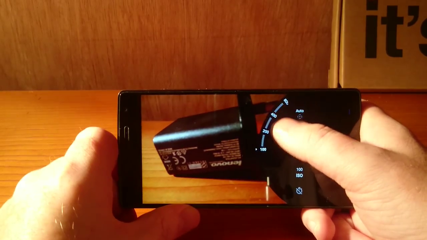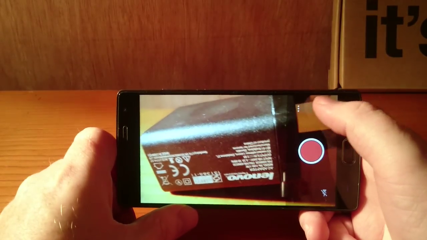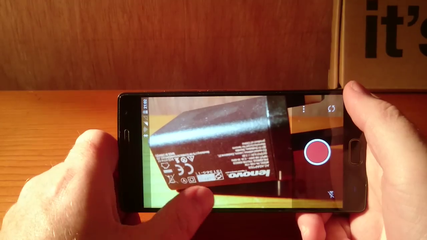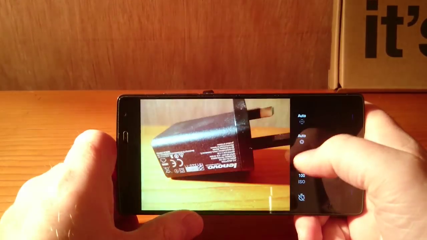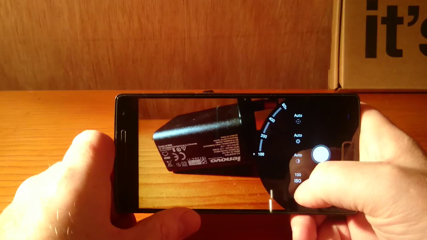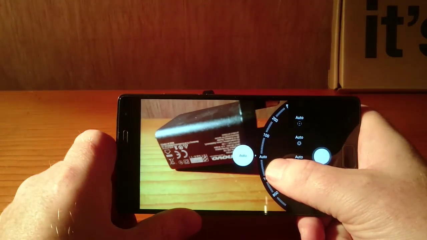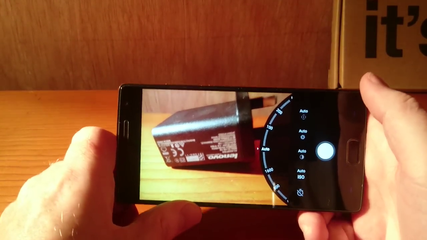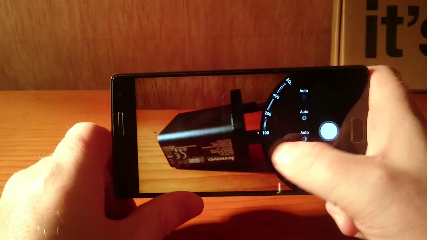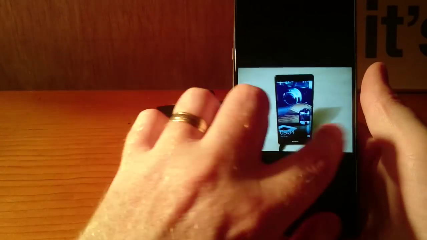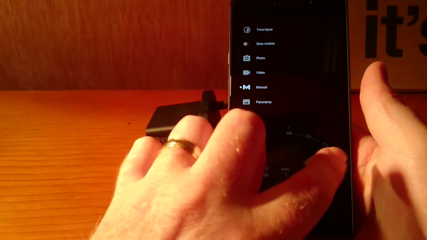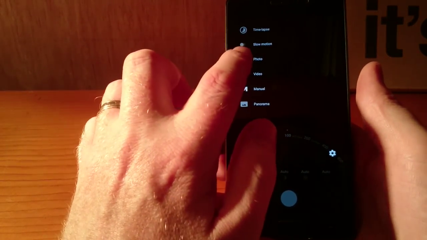And it gives you a live preview of what these settings are going to do and what difference they're going to make. Now, I really, really like that on the 1020, and I really like it on here. It allows me to play, it allows me to experiment, and it allows me to get a further understanding of what these functions do. So that is a little update that has come recently. Now, as you saw there, if you swipe in from the side, you do get your gallery view. And the photos that this phone takes are pretty good. However, I will talk more about that in the review.